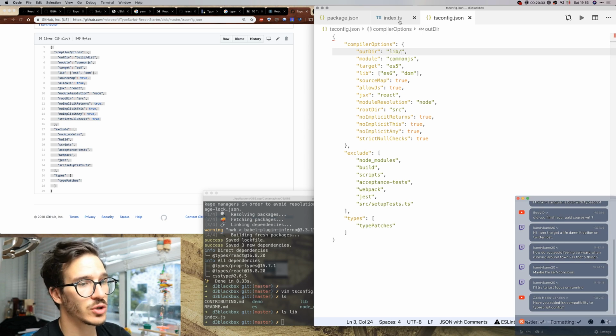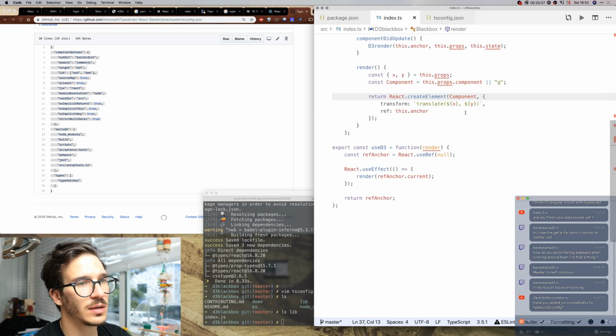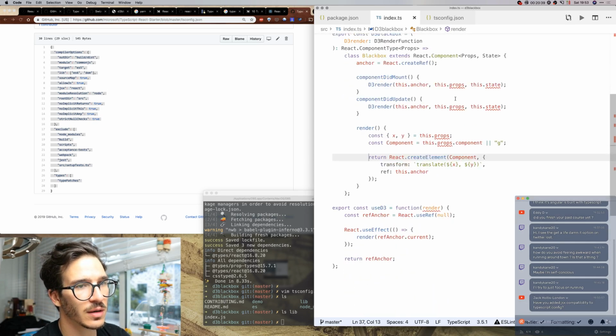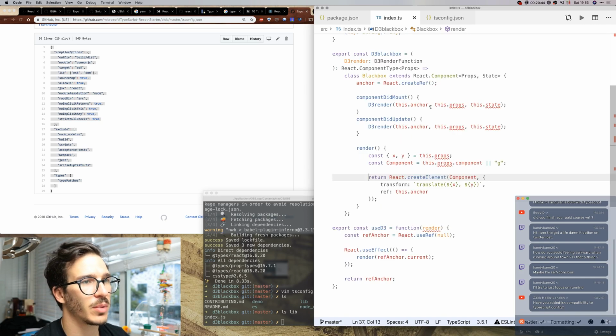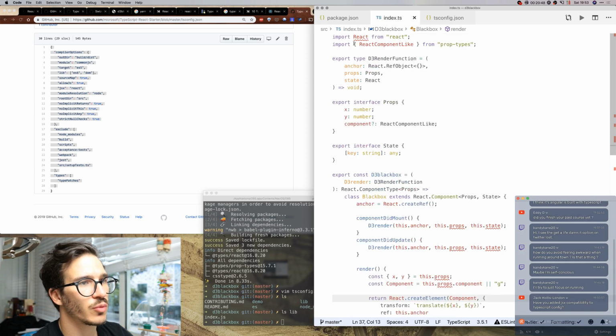Okay, so that should just work, which means I can then go back here and now it's complaining again. Property props does not exist on type Blackbox. So why did that stop working?